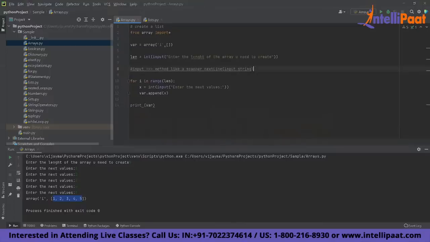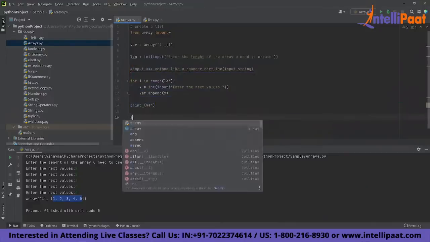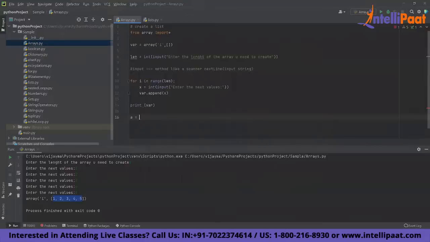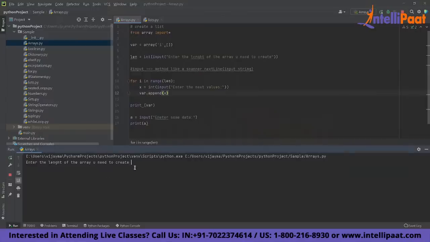Okay, forget about this part. Now go here: a equals input, enter some data. Go here, print. So now you go here, 1. This is how it works, because I do not need the conversion to be happening here, because by default it reads it as a string only.